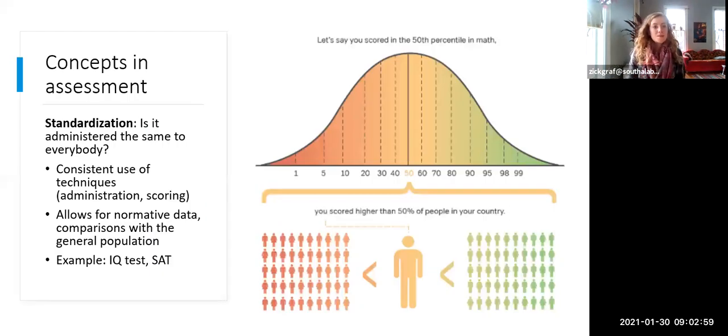Okay, the last important concept in assessment is standardization, which is, is this measure being administered in the same way and under the same conditions to everyone who's taking it? There might be influences from the environment that might influence someone's responding to the questionnaire or their performance on a test, like being distracted, being tired, being in a really hot or really cold room, being given the administration in a non-standard way, so having an evaluator asking questions that aren't on a standardized battery, or having them ask the questions using different language than is written in the standardized testing manual.